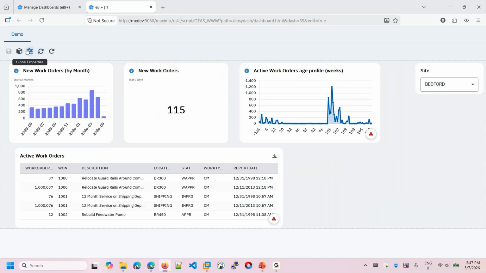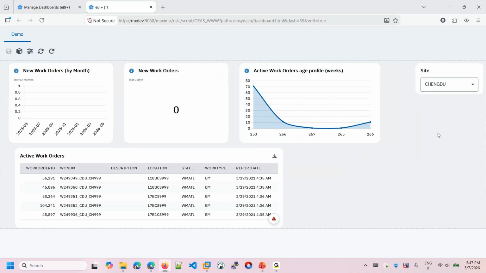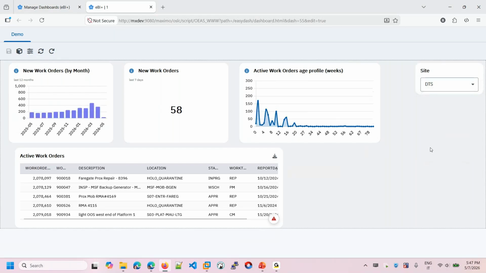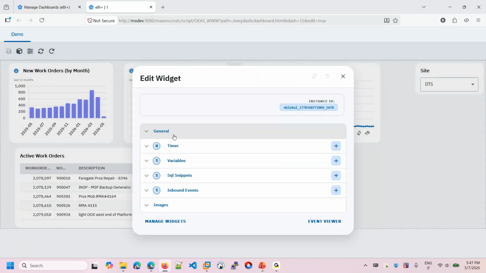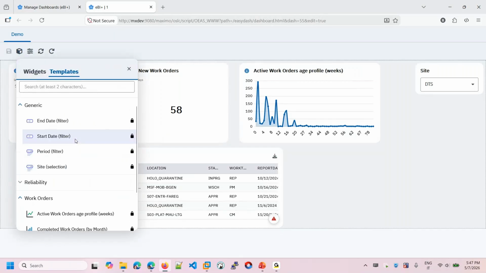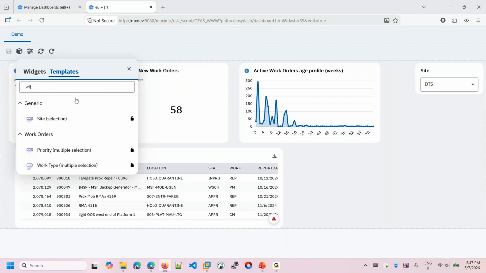Now this is working. I'm already able to filter by site. Denver has no work orders. If I now need another filter, I can edit the widget. I type selection here, and there are other selections, for example, by work type or priority.